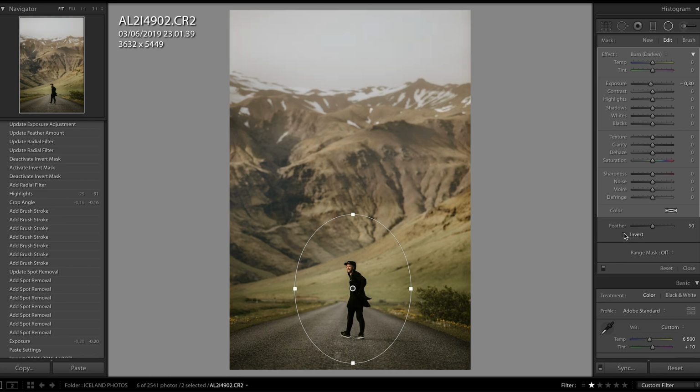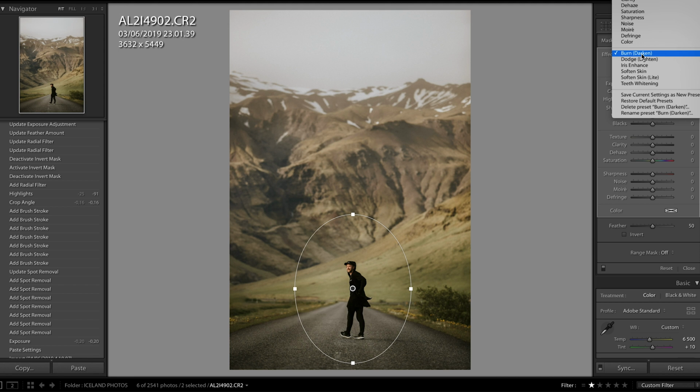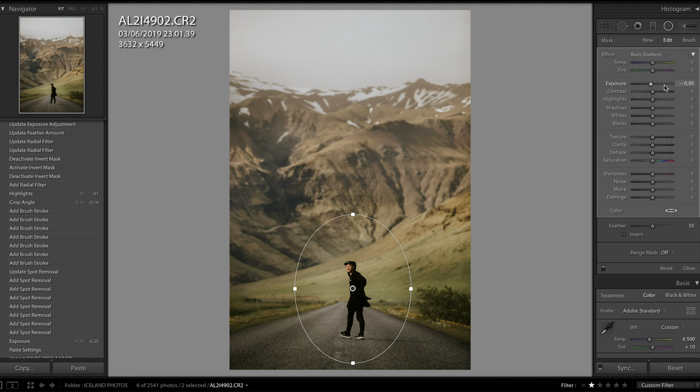But I take the invert off and I simply choose burn darken, which just means that I do minus 0.30 exposure. And what this does is it darkens the outside of the photo and leaves the exposure of the subject perfect, and it makes this really nice focus towards the subject.